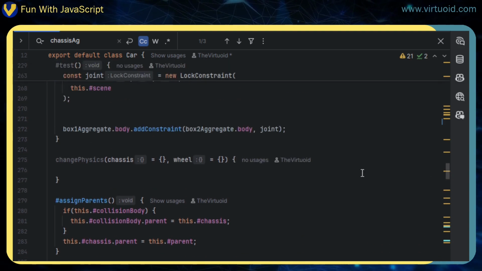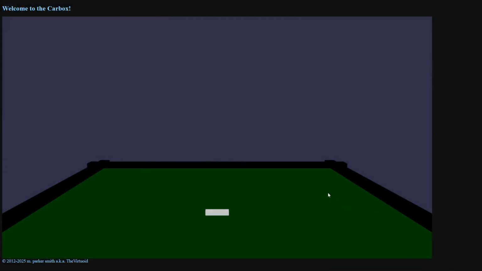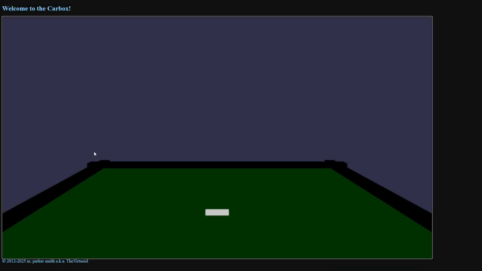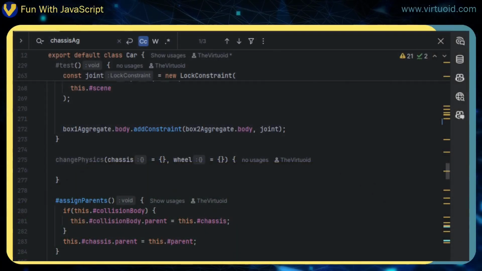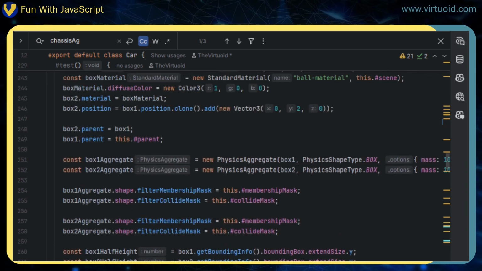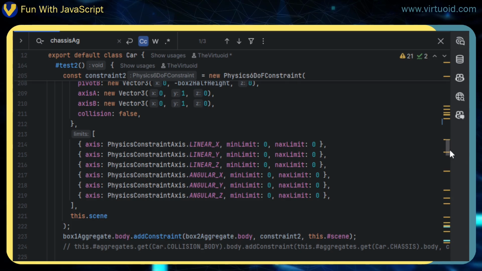Okay, good. So if we get the parent in there and we go back to our screen, you can tell it's already flattened. So let's just press F5. And now, since the parent was positioned just above the ground, it just barely flops onto the ground. But now it's oriented the way we want it oriented. So we've assigned the chassis to a parent mesh, and that parent mesh is basically going to be the car, for lack of a better term. And again, that may be one of the issues I'm having with the collision body. I don't know. That's one of the things we're going to work with. So that is the collision mesh.